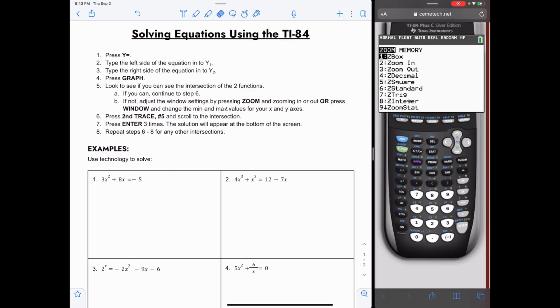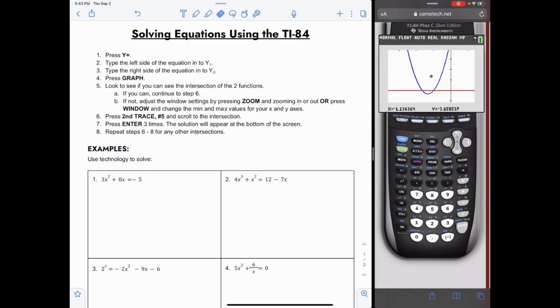We're going to press zoom and we want to zoom in just a little bit. So before I press enter, when I press zoom in, I'm going to scroll near that intersection so that it can zoom in on that specific area. So I'm going to zoom in right about here. So now as we wait for the graph to come up so we can see the intersections clearly, now we can see it clearly crosses twice.